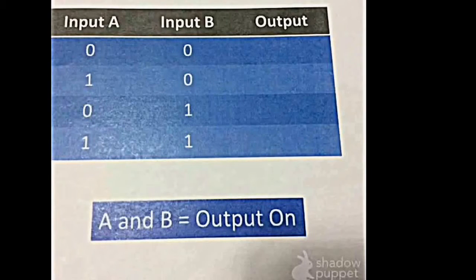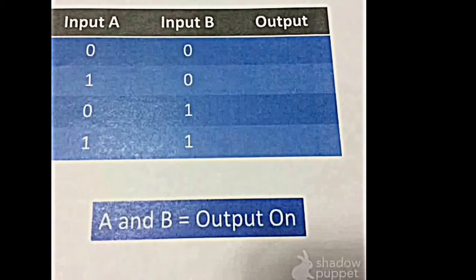So now, the next one, you will do the same thing, hopefully. What you see is that input A is on whilst input B is off. Do you think that will work? Pause the video and see. Okay, by now you should have paused the video. As you remember, input A and input B both have to be on for an AND output to work. So that is also off.